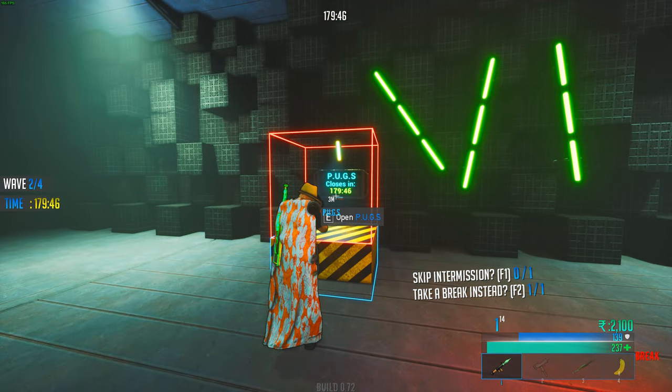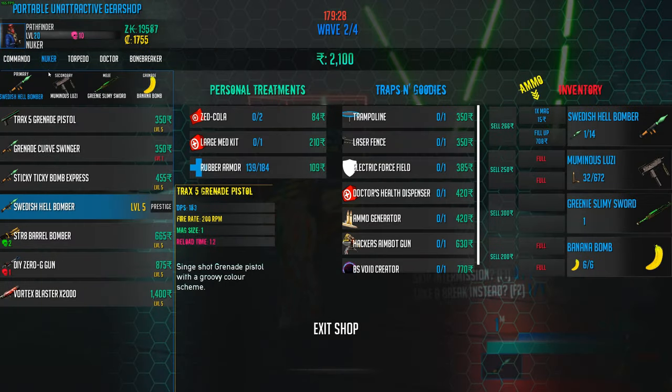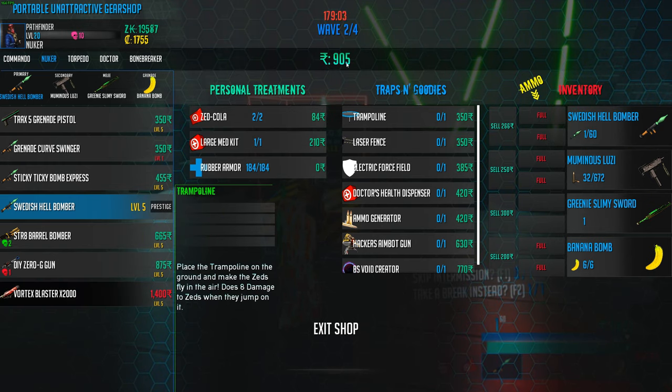This is going to be your trader pod. You go to it, you press E, and you're going to be greeted with a lot of stuff. Now in PUGS, you can change your perk for 700 credits, or you can just stick to the perk you're playing and buy some stuff. Now for a new player, a lot of this is not going to make much sense, but I'm just gonna say this: get some armor, get some Zed Cola, a med kit, refill your ammo, and if you have money left over, either get a Void Creator or an ammo generator.